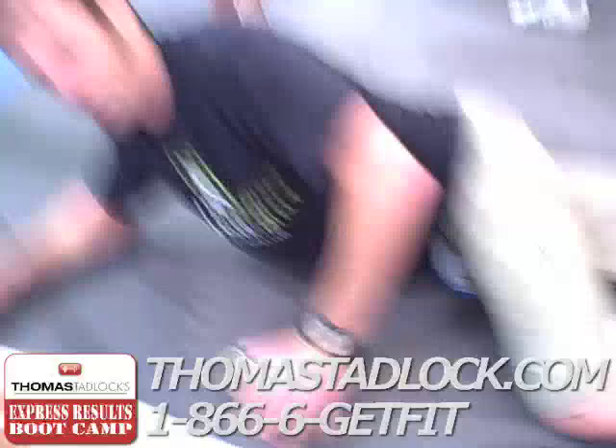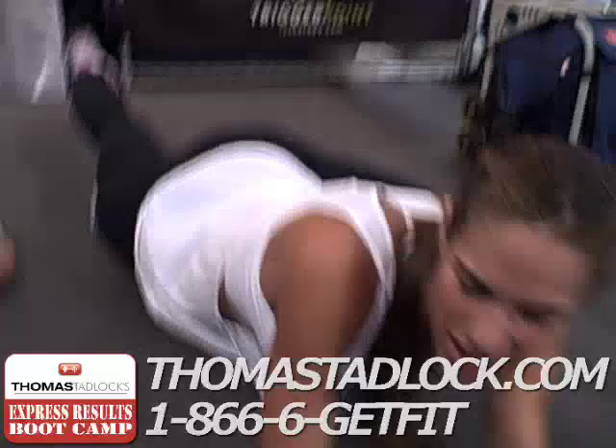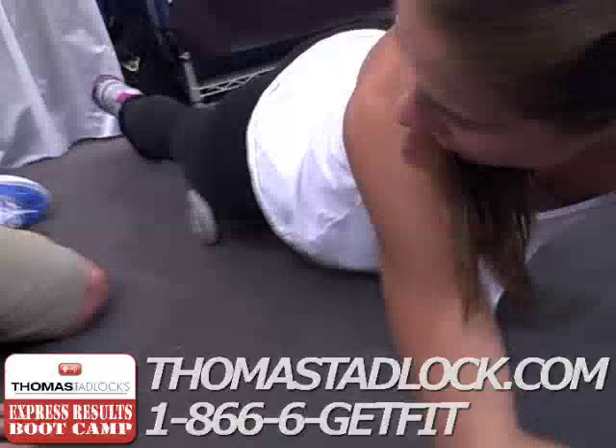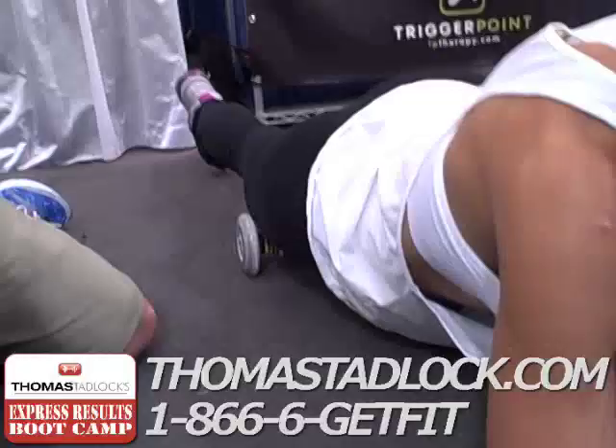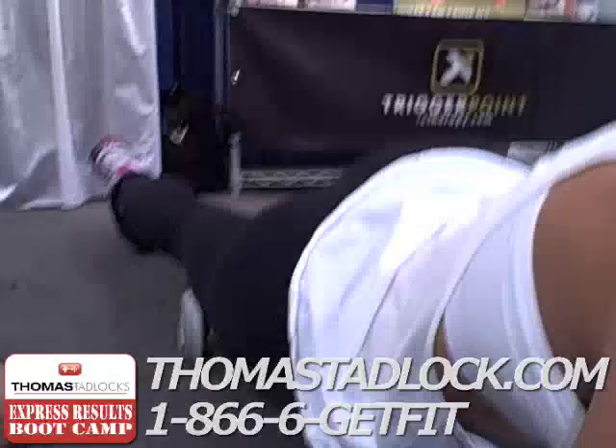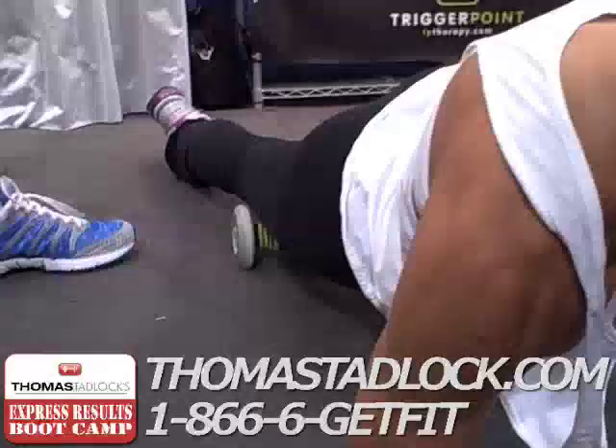This is what Dr. Voss does down at his wellness clinic. Shana's going to get some treatment on her IT band right now. She's experienced a little bit of knee pain on the outside side of her knee, and this is what they do to fix that. What are you feeling right now? Lots of pain. What Shana's doing is getting some trigger point therapy on her quad muscle, and that quad muscle is attached to her patella tendon — that's where she's feeling the pain. She kind of internally rotated her leg, and basically what they're getting at is the muscle called the vastus lateralis, the IT band a little bit, trying to release some of the knots in there. Hopefully after a minute or two she'll be able to get up, walk, and do her squats without any knee pain.